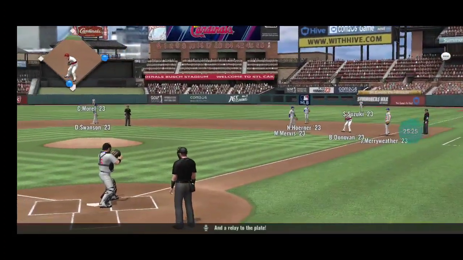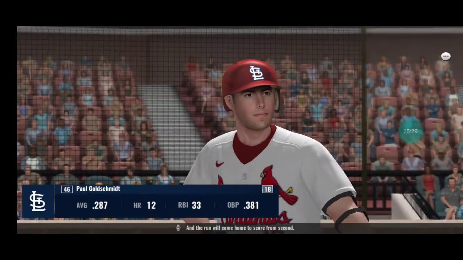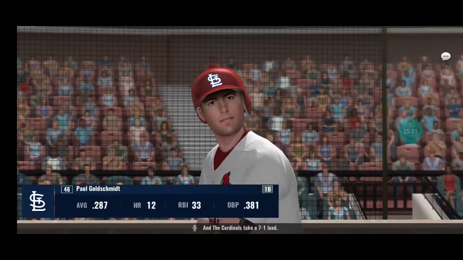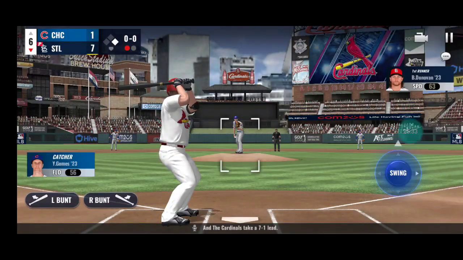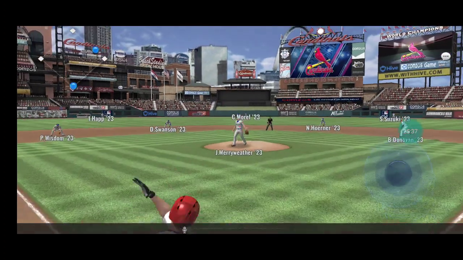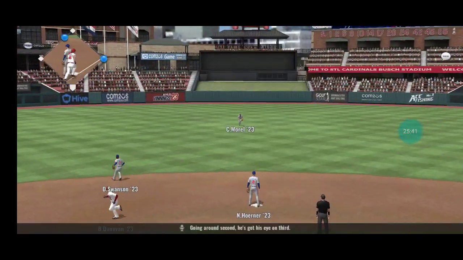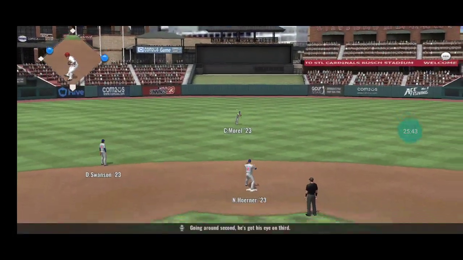And a relay to the plate. And the run will come home to score from second. And the Cardinals take a 7-1 lead. Has a look. Now the pitch. Smacked back towards the pitcher's mound. Going around second, he's got his eye on third.